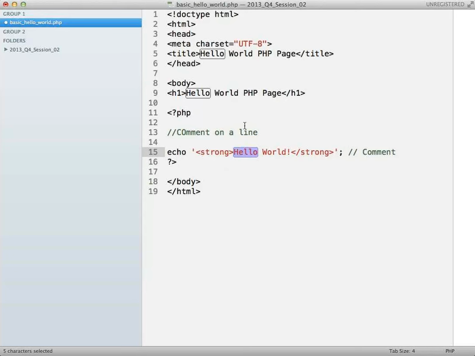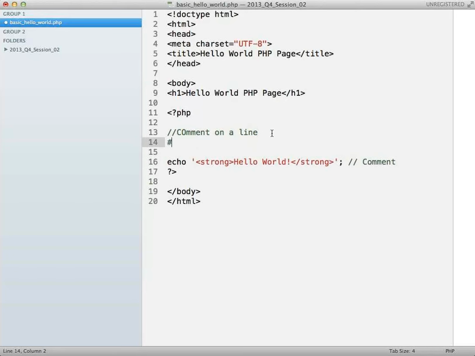Then we also have something that you can use, this pound sign, for a comment too. Same thing, single line comment. You can use that if you like. This goes into things like operating systems, and some people just like it. I would stick with the double slash, and then you also have the block comment. And that's a slash asterisk, and you can put your comment in, and you can then close the block. And you don't have to put it all in one line like I did, but that's certainly a way of doing it, and you can have several lines.